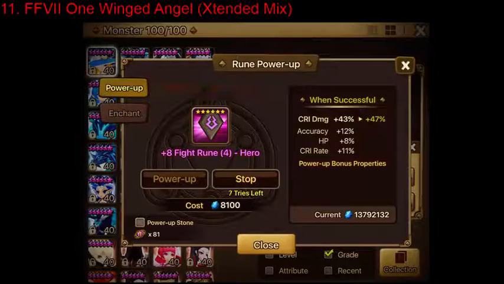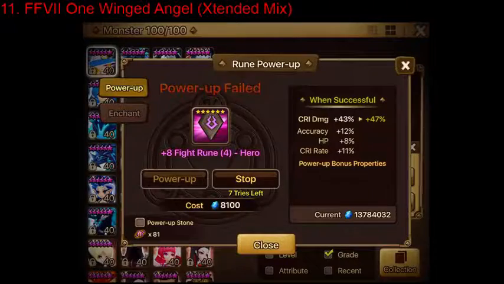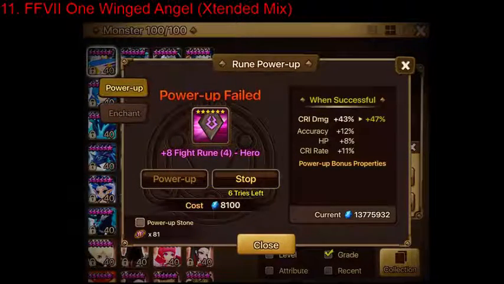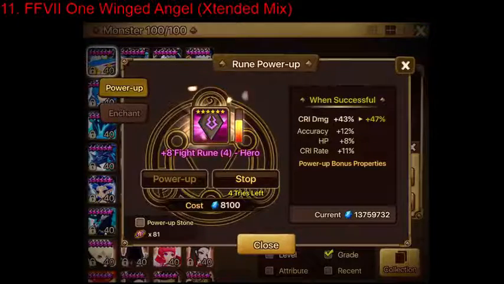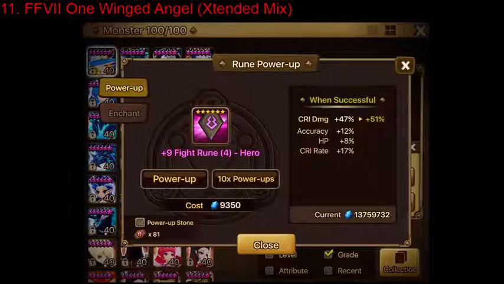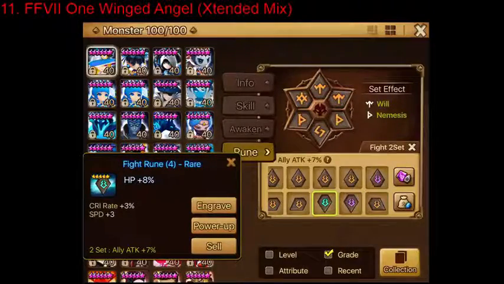Because in the fourth slot, I can hope for either defense or speed, or I can enchant it on. Probably defense is more preferable, because the accuracy is not really that wasted on a DS as well, since he does need some accuracy for landing debuffs, and it is a max crit rate roll. So this is an awesome rune. I'm really happy with this. I'm definitely going to make use of that one.